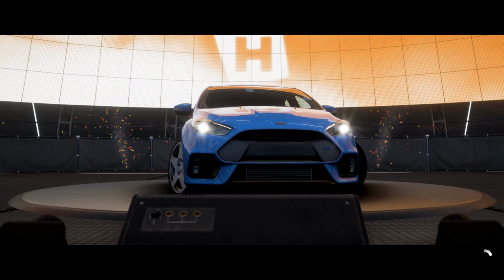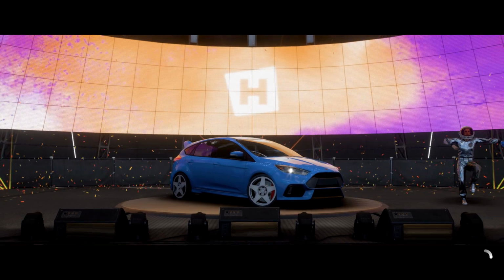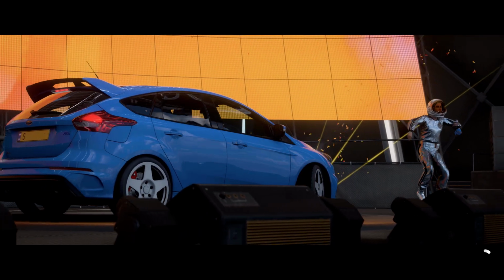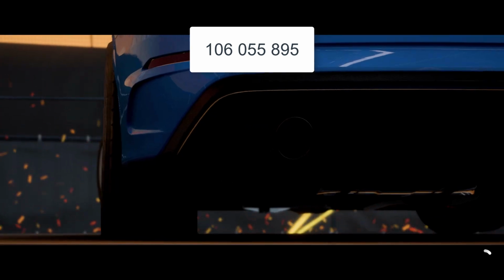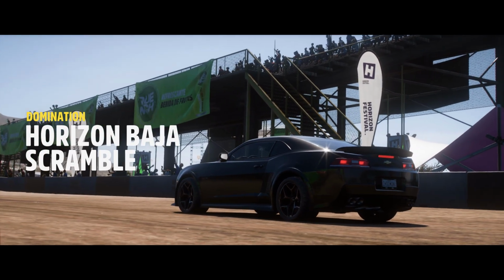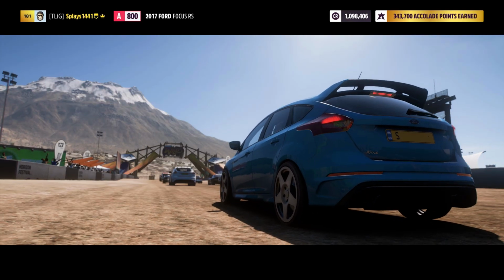But for this one, you teleport to the Horizon Baja Scramble as you can see on screen and you should be good to go. All you need to do is complete one race. I used the 2017 Ford Focus RS, shared tune on screen now. I thought this event was just going to go on forever. It felt a little bit long. I think you need to complete a total of 3 or 4 laps. I can't remember. But yeah, don't exit early. The event will end after 3 or 4 laps.